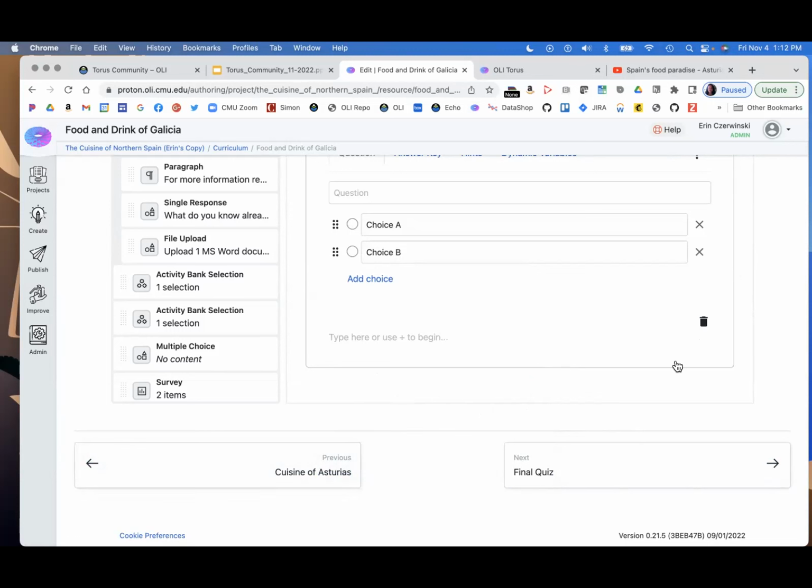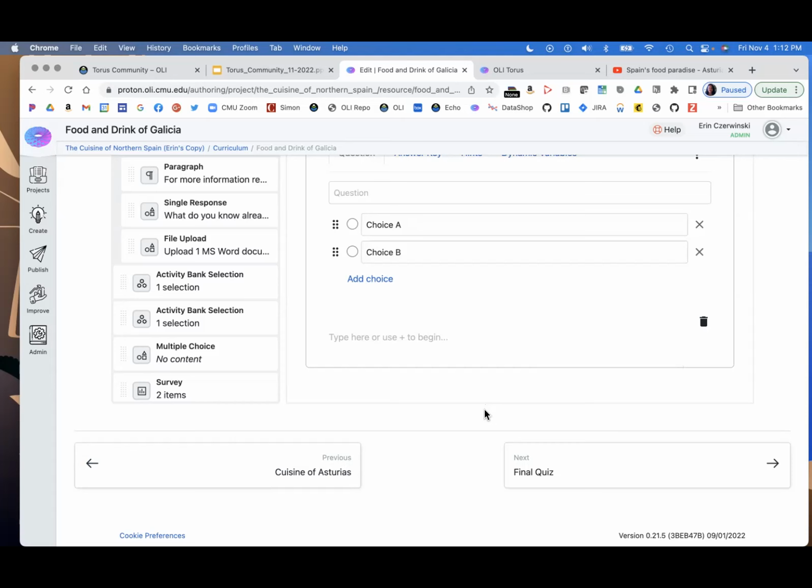Yeah, so this feature we're looking to build out. We know we need to support this for that backwards compatible use case, but we're looking to expand the functionality and have it be able to support any and all activity types that exist within the system. There are some limitations right now with the way that works in OLI currently.